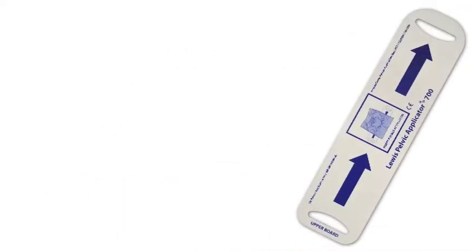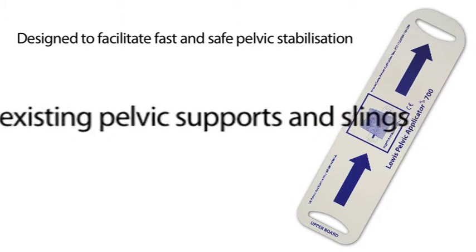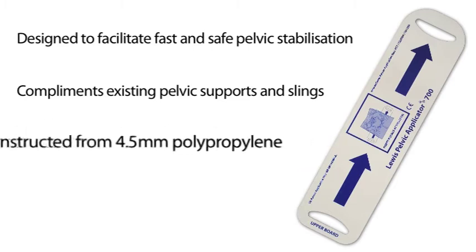The Lewis Pelvic Applicator, or LPA, has been designed to facilitate fast and safe pelvic stabilization when pelvic fracture is indicated or suspected. It complements existing pelvic supports and slings, including commercially available slings such as the SAM pelvic sling, as well as those that have been improvised.